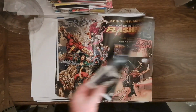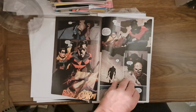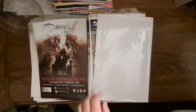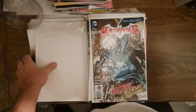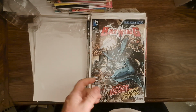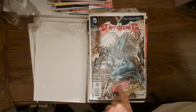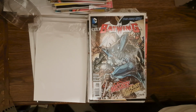We're just going to page through the art a little bit. Like I said, it's got decent art throughout the series. Then number 8, he finally concludes the first story arc with this issue. Batwing discovers whose Massacre is. It was supposed to be this big reveal, but I saw it coming a few issues ago, so it didn't really surprise me who it was.